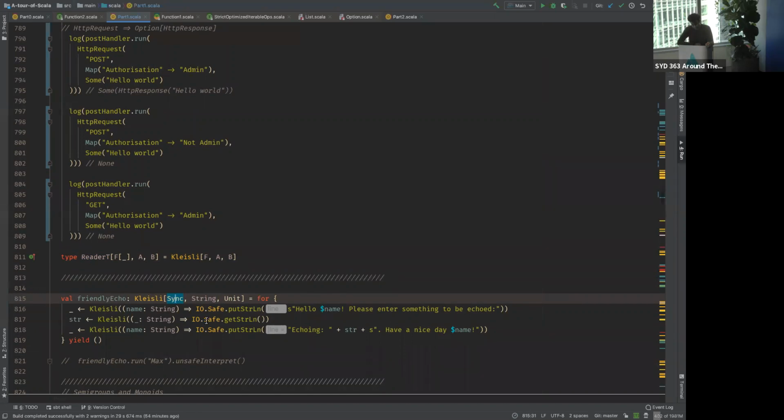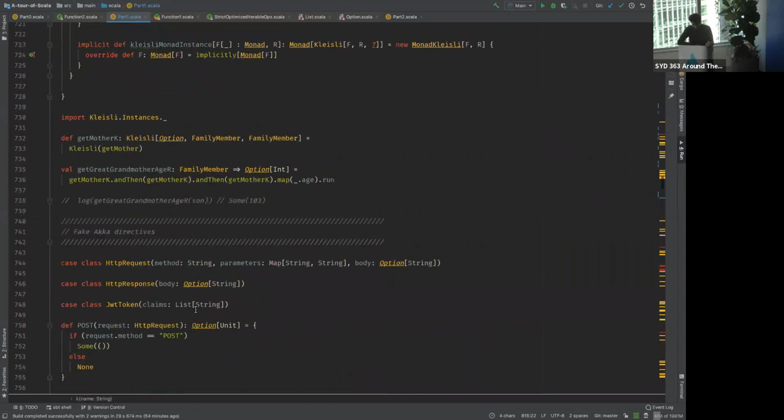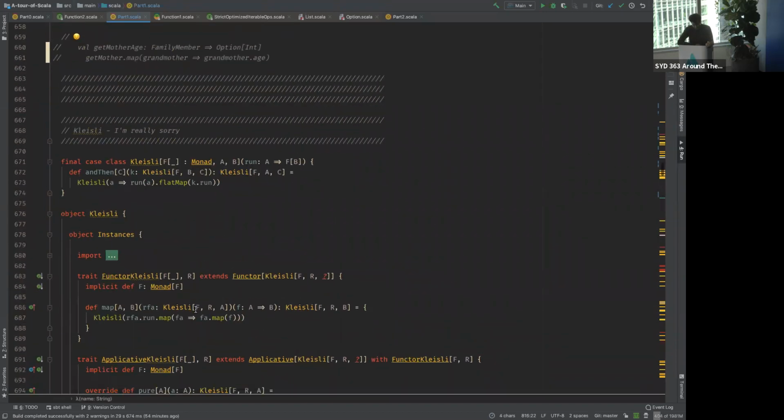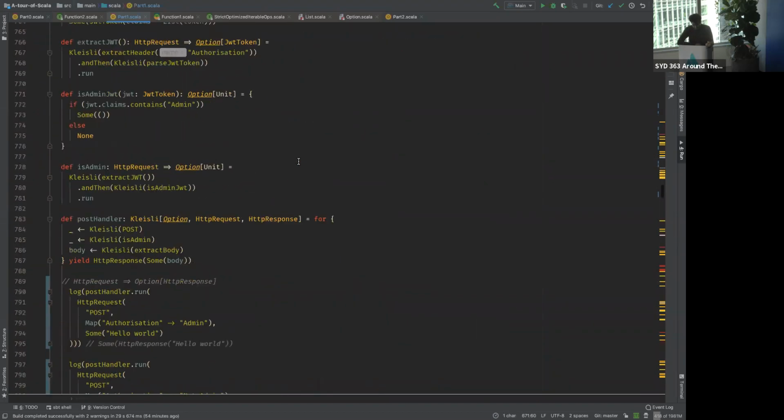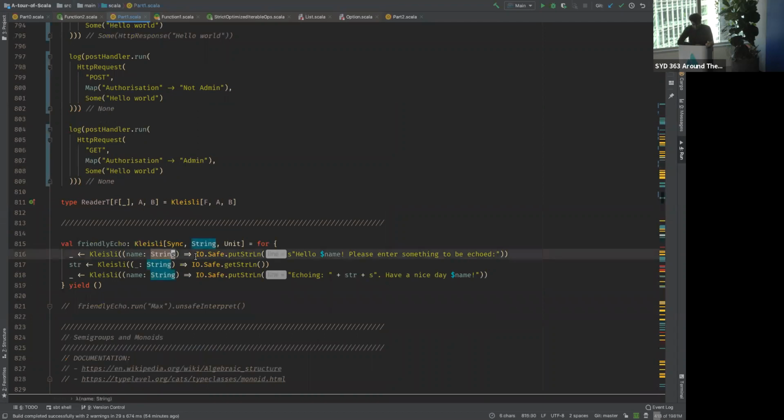If we go back up to Kleisli, it's an A to an F of B. In this case, our A is string and our F is Sync and our B is unit.